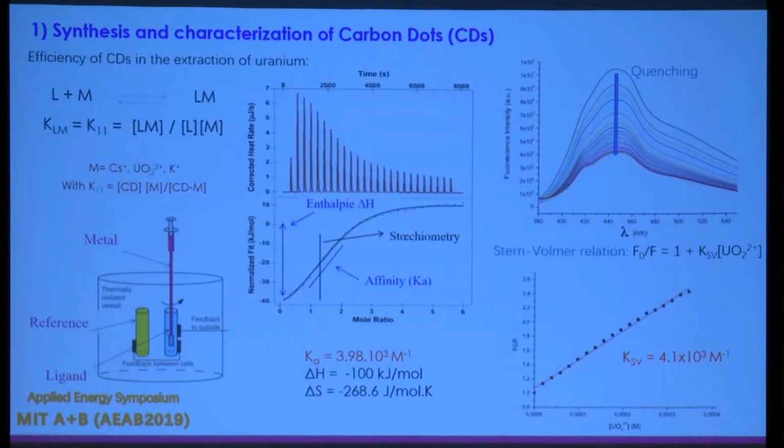Usually, if there is some interaction between the carbon dots and a chemical compound, we expect a change of the fluorescence property. Firstly, we determine thermodynamic data by using ITC. As you can see here, it is possible to obtain thermodynamic data. The obtained data are compared with other techniques. We use fluorescence techniques, and by using the Stern-Volmer reaction, we obtain exactly the same value. This indicates that by combining these techniques, we are able to determine the ability of the carbon dots to interact with metals.